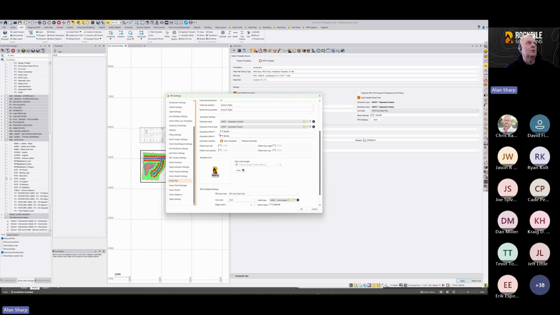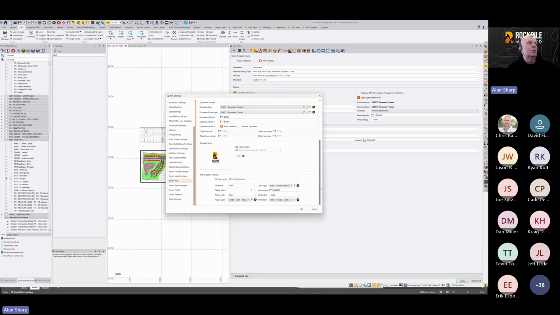And if you want to use your own templates because you don't like ours for some reason, then you can create your own templates, and then you can tell it the offsets. Or it will do it automatically if you set it up the right way. But if it's not set up the right way, you can put in offsets in here to control how your template will work. And then for your grid style, you can define how your grids are going to work by default and the layers you want to put them on and stuff like that.